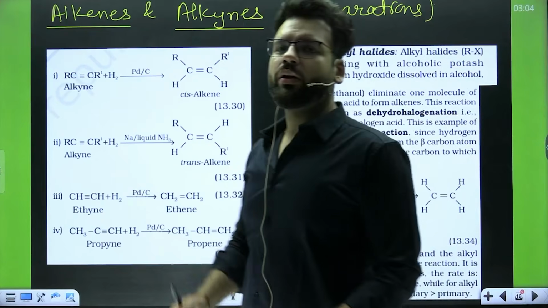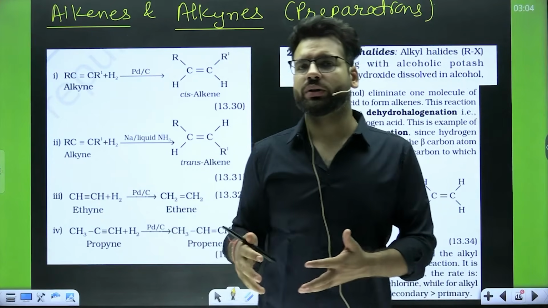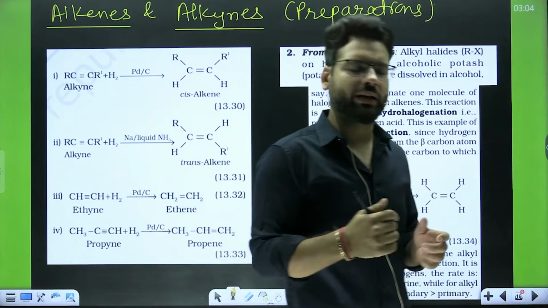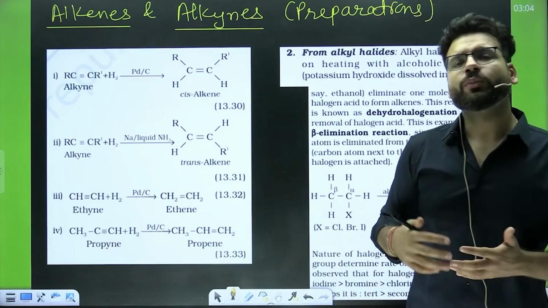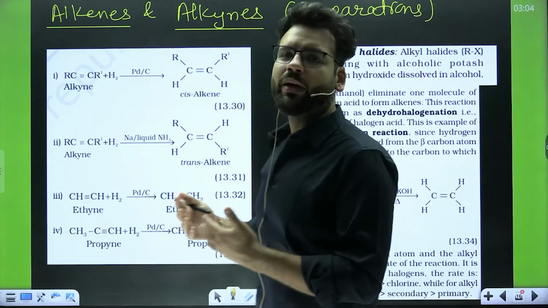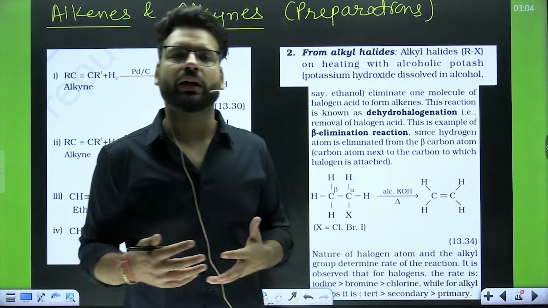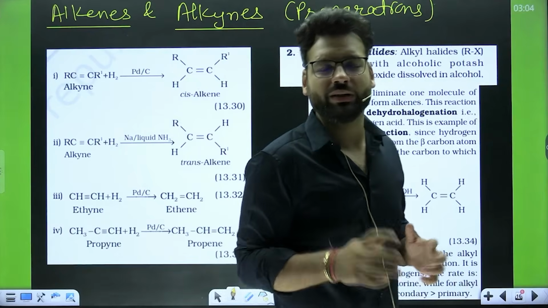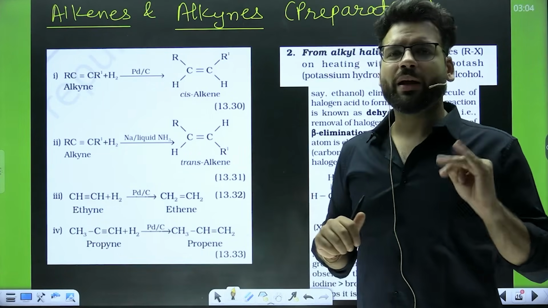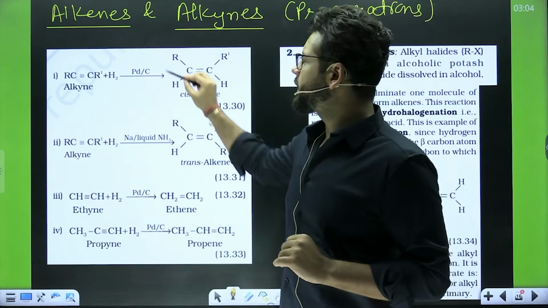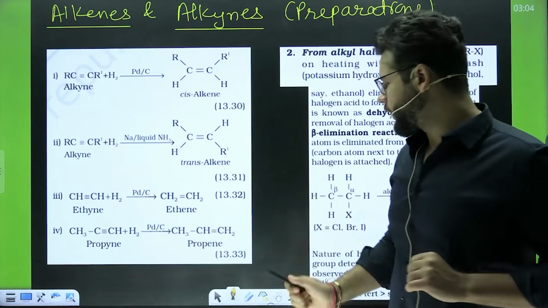Next is going towards the last two topics, which are alkenes and alkynes. Alkenes and alkynes are much more reactive than alkanes, so they have a lot of chemical properties, as you all know, like addition reactions and oxidation reactions. These are two major ones. Now, how to prepare alkene and alkyne? First, we'll prepare alkenes quickly, and then we'll think of alkynes.